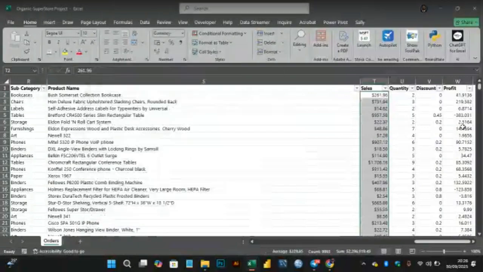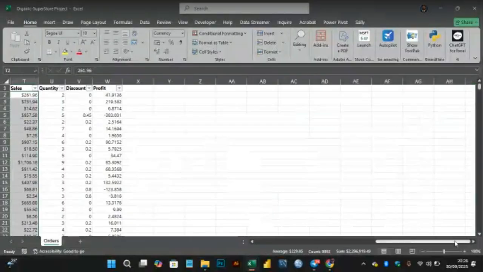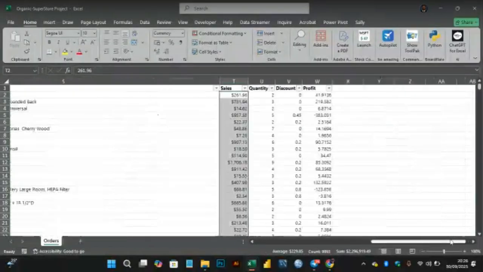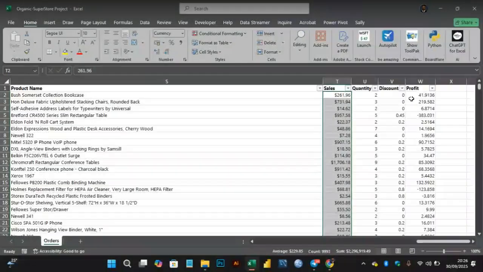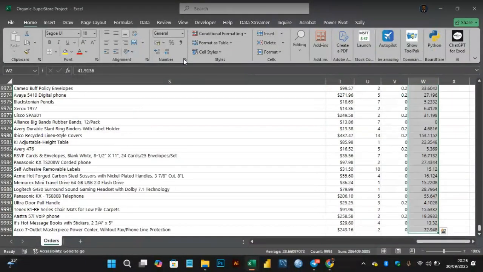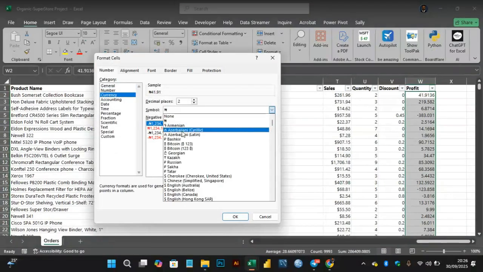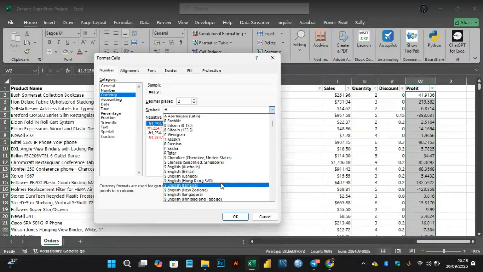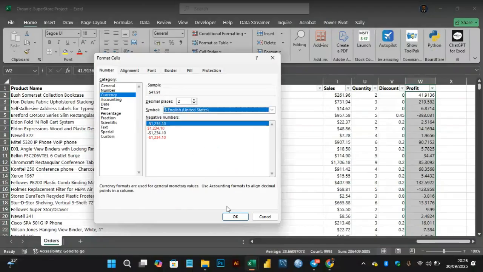And click OK. Then we are going to go straight to the profits. We are going to change it to currency as well, using United States. So I leave it at 2 decimal places to maintain that consistency.